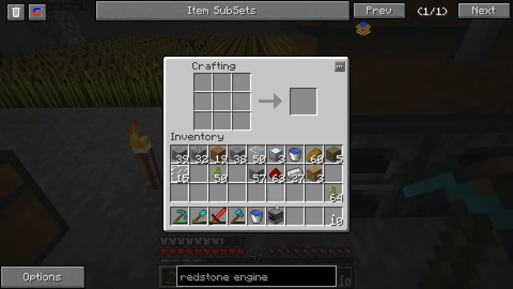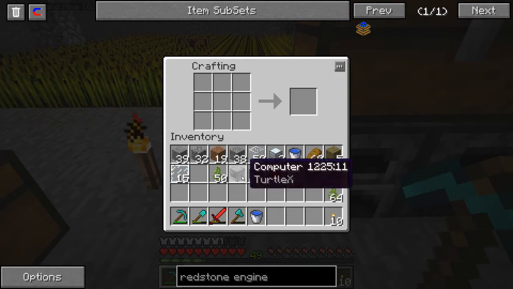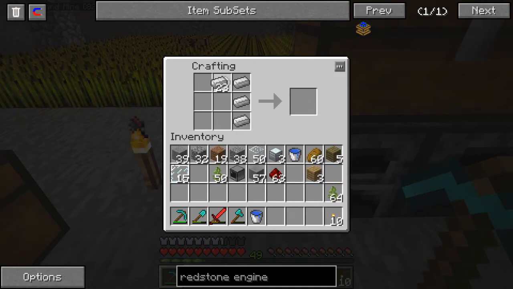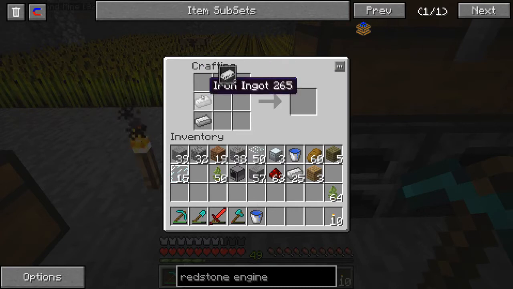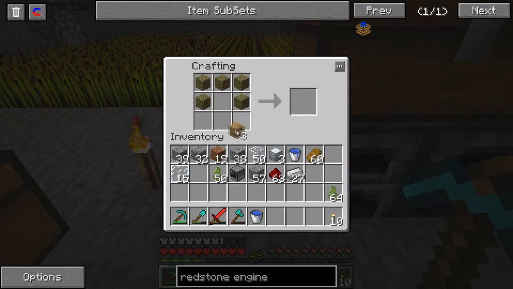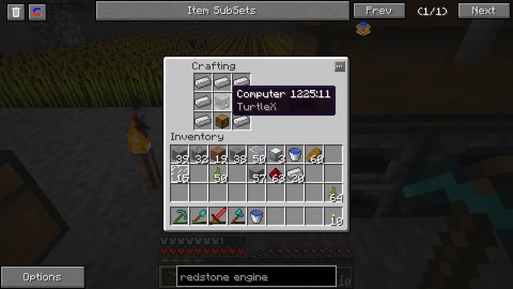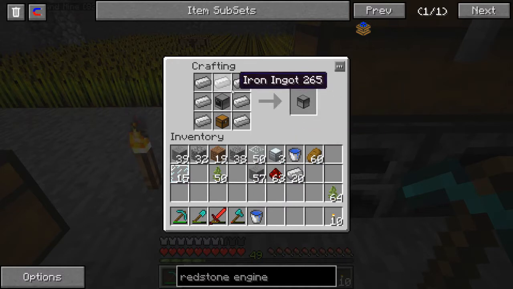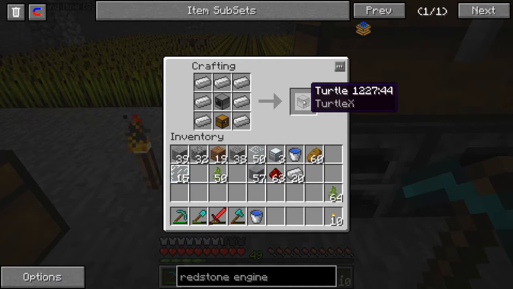Now, we want the computer to move around, so we have to give it legs. And the easiest way to give a computer legs is to make it wear pants. You think I'm joking, but look, pants. Then we want to, oops, I almost forgot something here. Ruined my clever little thing here. We want the computer to be able to hold stuff, so we need to give it a chest. And only a wooden chest will work. Now, we give the computer legs. We give the computer something to hold. And then we put the computer right in the middle of it, and now we have a turtle. So the computer is going to turn into a turtle.